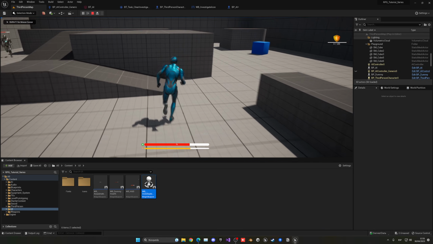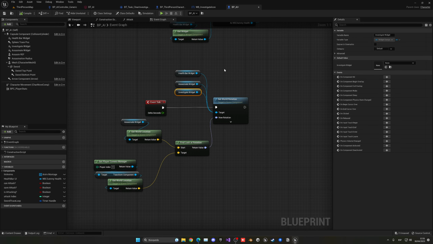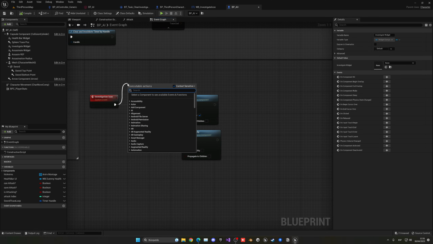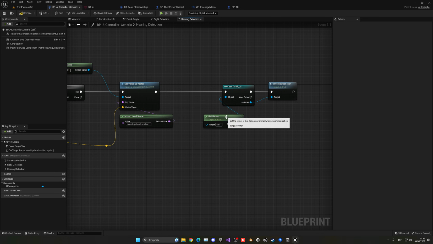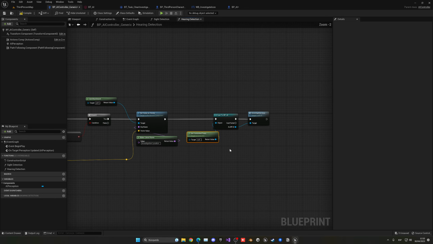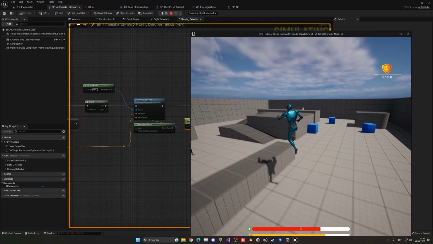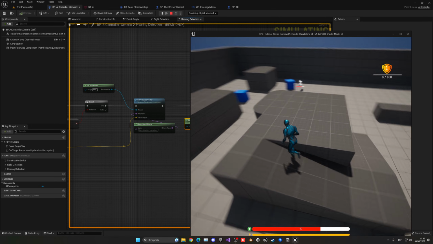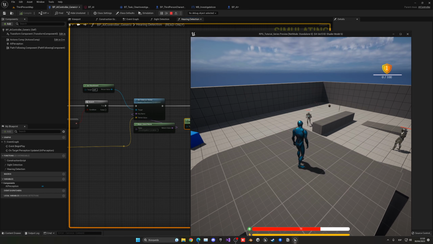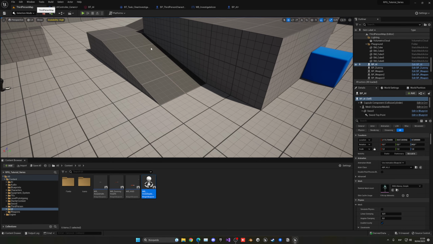I will do, all right, he doesn't have it, right? Let's do a print real quick. So let's go into the AI down here, and let's do a print right here, okay? Hello. So what we can use instead of get owner is get controlled pawn, and now yes, it will work. So let's compile. Now if I press play and press G, you can see the icon there. Really cool. So he's going into investigation, and of course there should be a better icon, but he's there, and then as soon as he stops investigating, the icon disappears, goes back into patrolling and whatever he has. Great, so everything is going ahead and working.